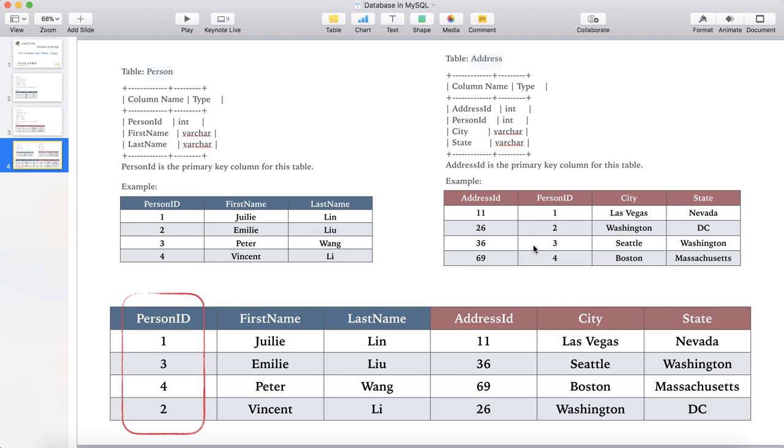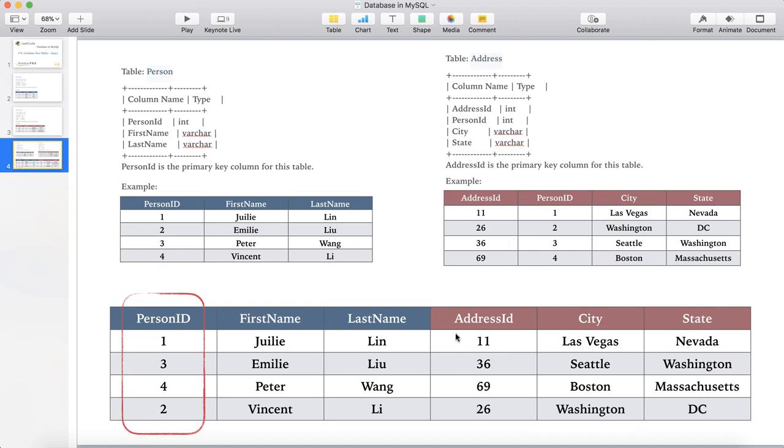So when we do the left join, we will make the join based on the person table's person ID being equal to the address table's person ID. Normally, as I said earlier, the left part will be exactly the same as the table itself. But if we want to fully understand the left join, I made a change to the person ID. Instead of writing 1, 2, 3, 4, I changed the sequence to 1, 3, 4, 2.